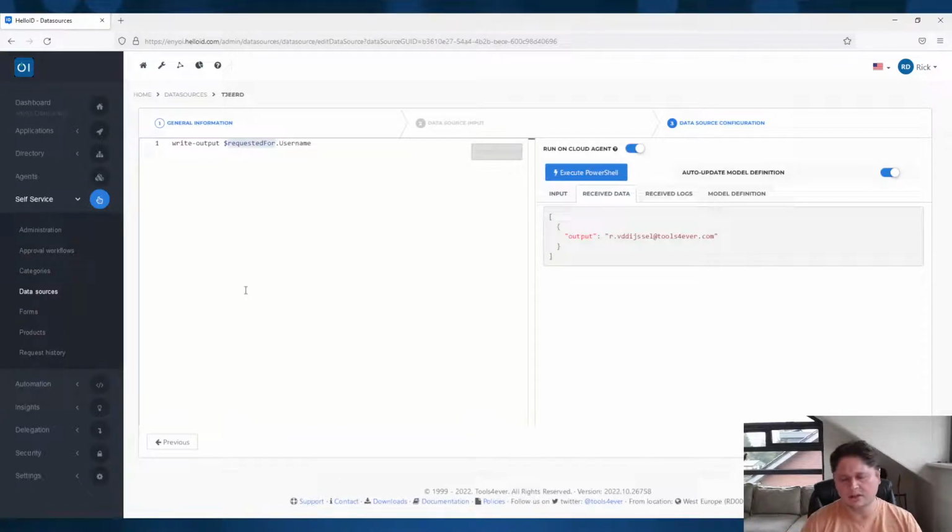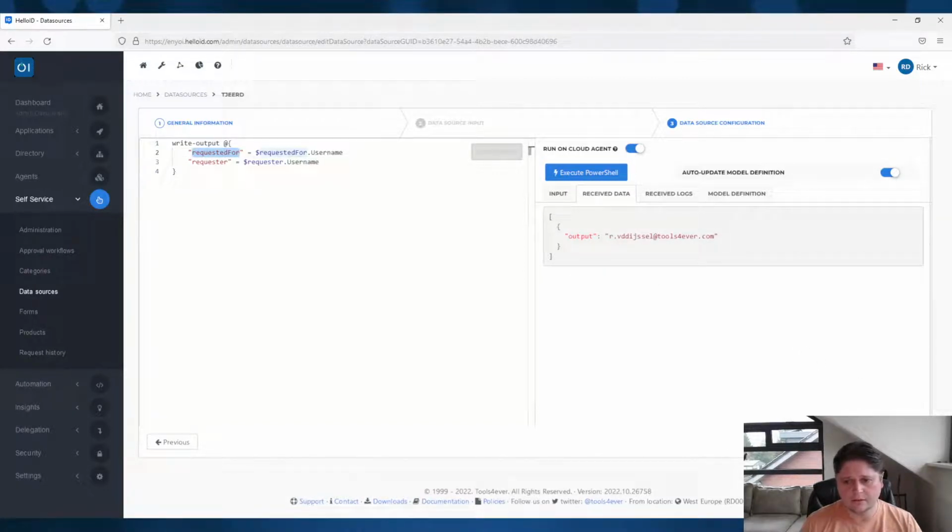But with a product, it's a little bit different, because with a product you can say, okay, I'm selecting a user inside the UI. I will show that in a minute. And then I will do it for that person. I'm requesting that for that person. So there's a difference in between those two values, and you can use those two values, because we have the requester and the requester for.